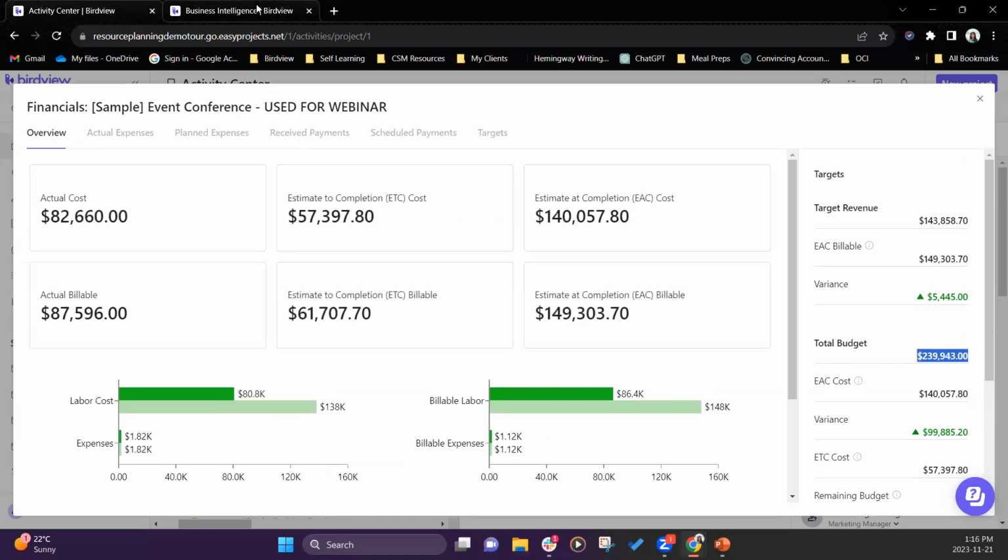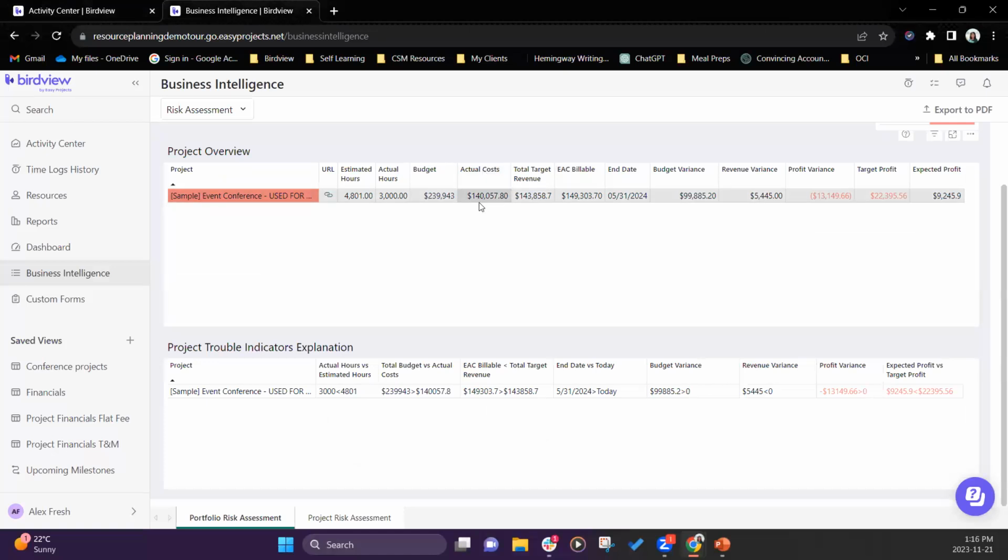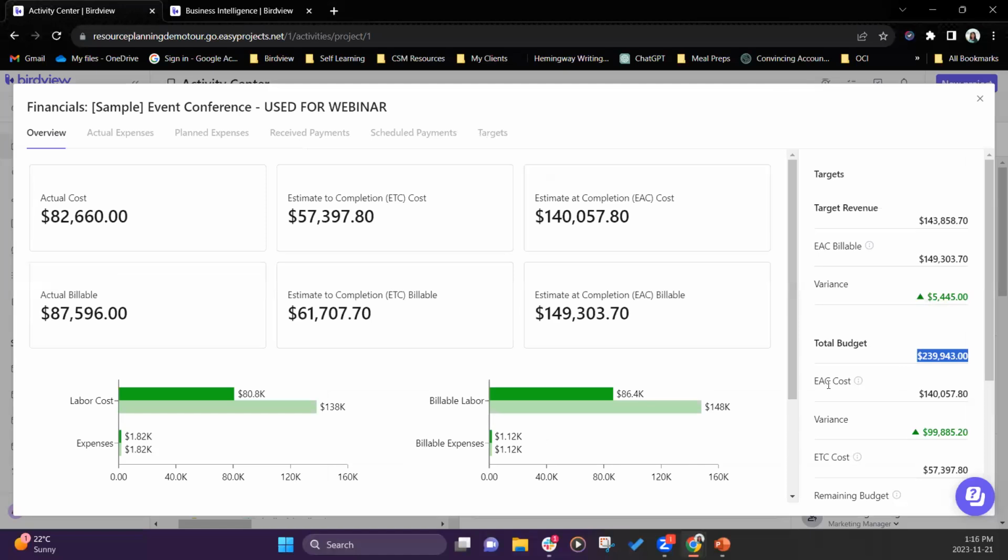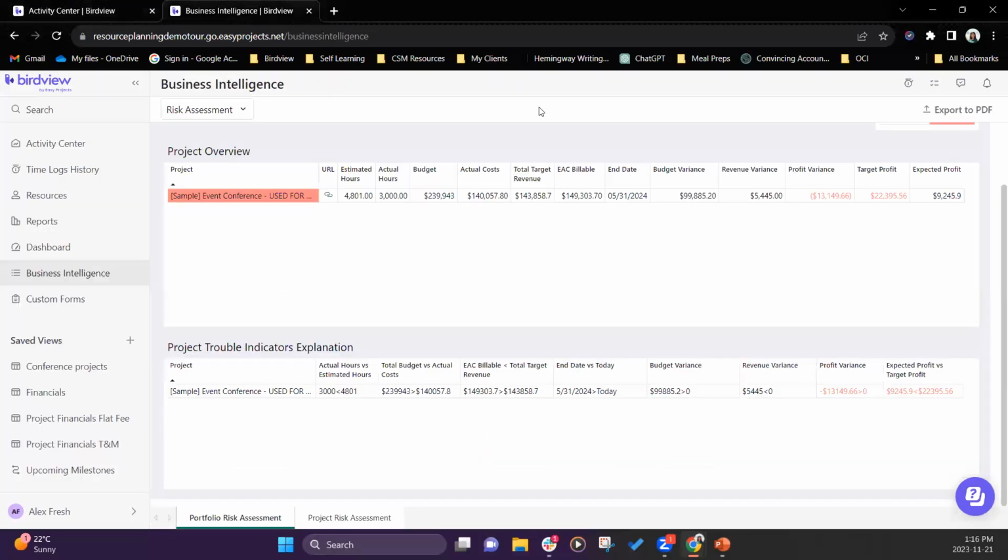And then we have actual cost of $140,000, which is estimate at completion cost $140,000, right? Which is coming from right here. Then we have the total target revenue of 143,000 and EAC billable at 149.